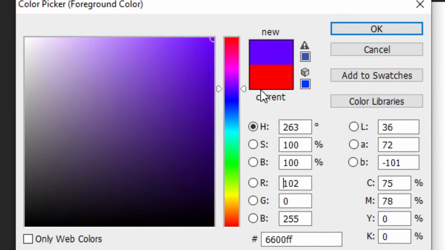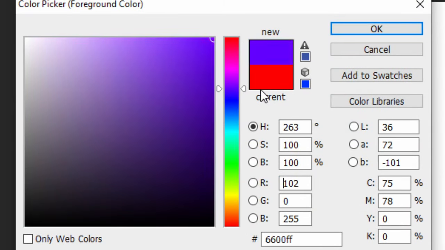The first and most common reason for having a gradient is to add your own shading to a build. So just like a sculptor painting their work, even though there's already natural light and shadow, they will tend to make their sculptures more dynamic by darkening the shadows and brightening the highlights.